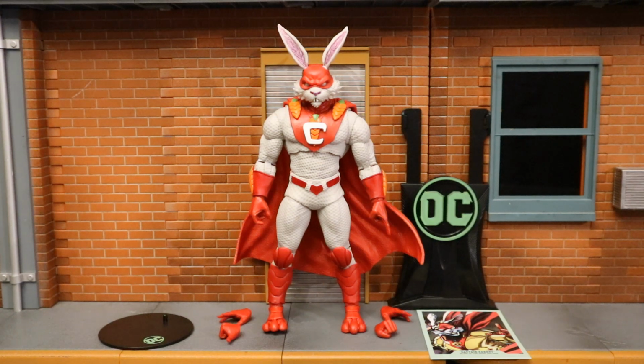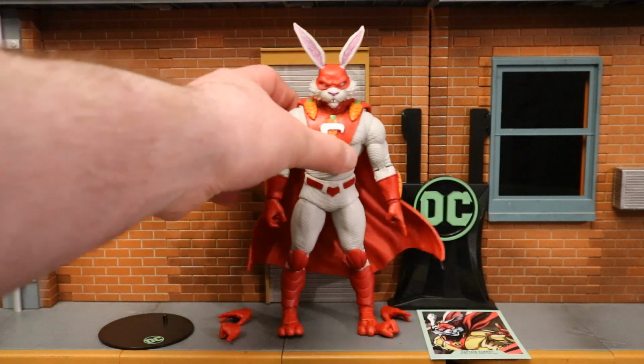And I will say, I don't actually know where this white and red suit comes from. If somebody does, please drop me a line in the comments below. I did a little research, couldn't really come up with anything. I believe the regular version is from the New 52 onward. The Platinum version is the classic, sort of older version, although they look very similar. And I don't know where the white suit comes from, but it looks pretty damn cool.